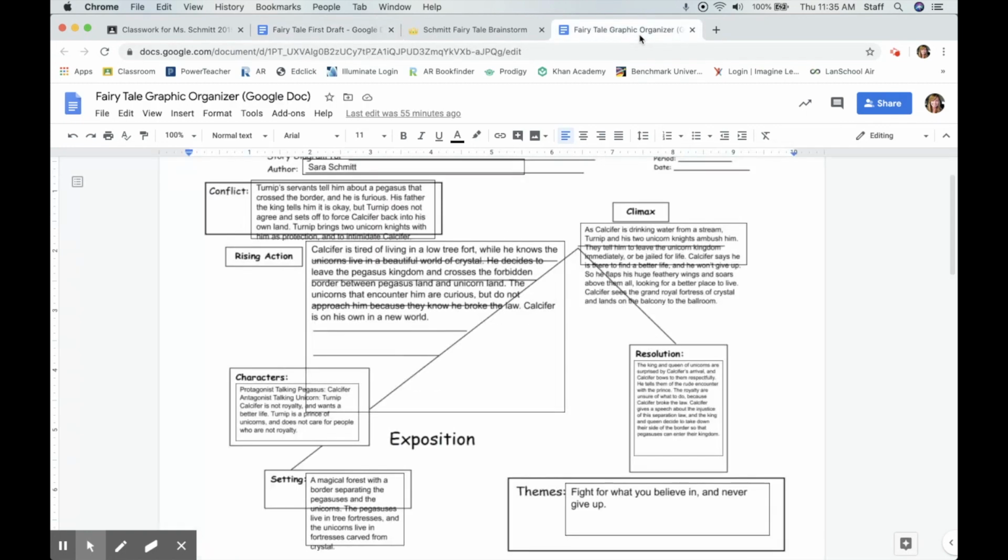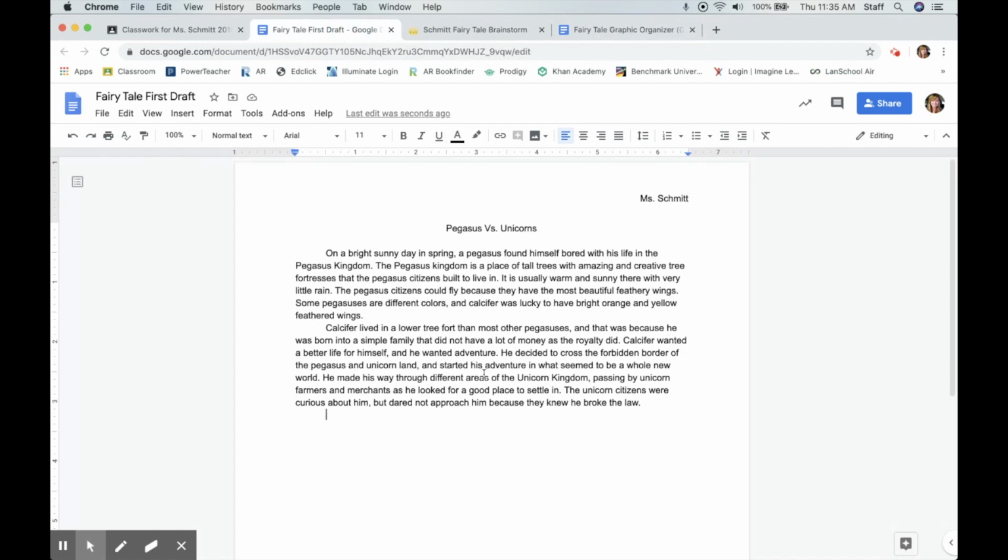Now, remember, I'm following my plot map here. So I'm going to actually write my whole fairy tale like this by following the plot map. I'm not coming up with every single idea over again, right? It's all right here. So use your ideas you have from your plot map to actually write your own fairy tale. Add more details in as you go. Like you can tell, this paragraph I have here for Rising Action is much smaller than the one I wrote right here because I added a lot more detail. So this is what you're going to be doing to write your first draft.